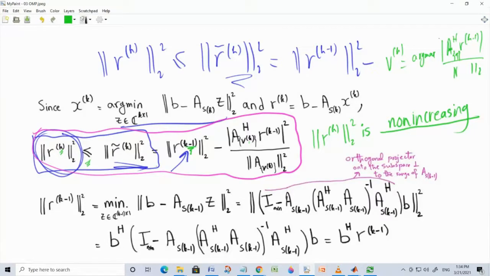It's an idea you should keep in mind that perhaps the minimum should be 0, but if you have a sequence 1 plus 1 over n, it's strictly decreasing, but it is not decreasing to 0. So this is good news, but it's not telling you that there is convergence.